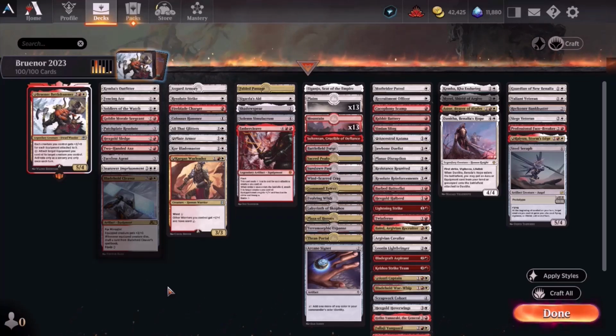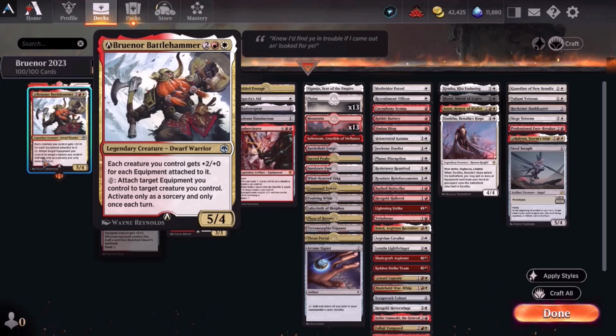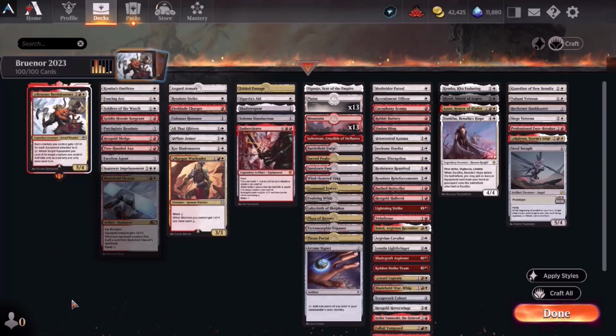Let's take a look at some of the individual card choices here so you can start making decisions to build this deck for yourself. Of course, starting things off, we've chosen Bruenor Battlehammer as our commander for this deck as an uncommon. Even if you need to drop a wild card on this, it's relatively cheap. And Bruenor, I believe, was part of the new player experience for that year. So a lot of you that have been around for a while are going to have a copy of this. And of course, Bruenor was not hard to come by as an uncommon if you were drafting and playing at that time.